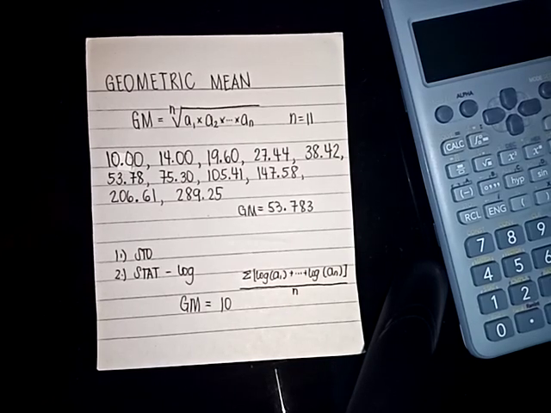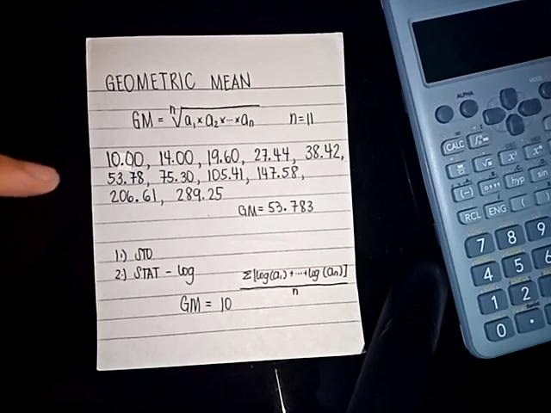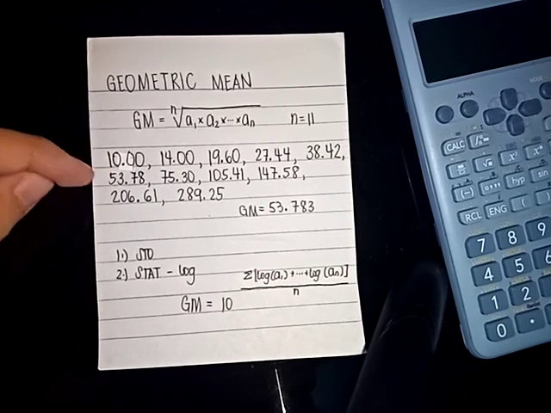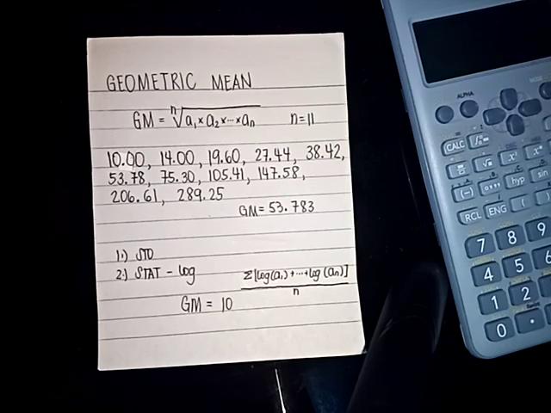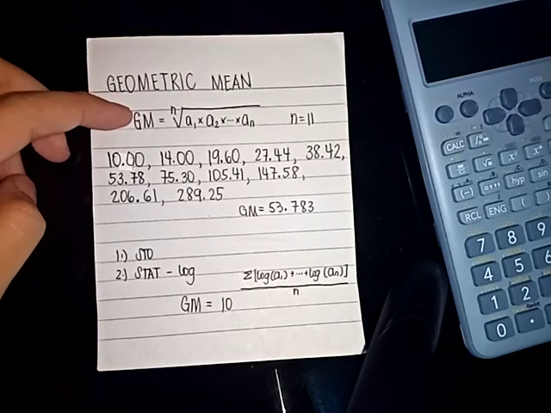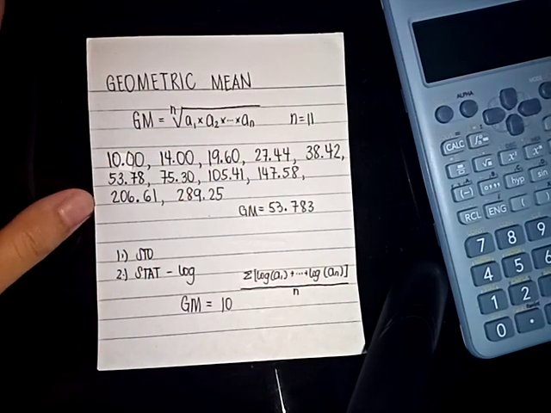So hi guys, today we're going to use a calculator technique in order to solve for the geometric mean of a given series. So here we have a series of terms, and just a quick recall that the geometric mean is said to be the nth root of the product of all terms here in the series.